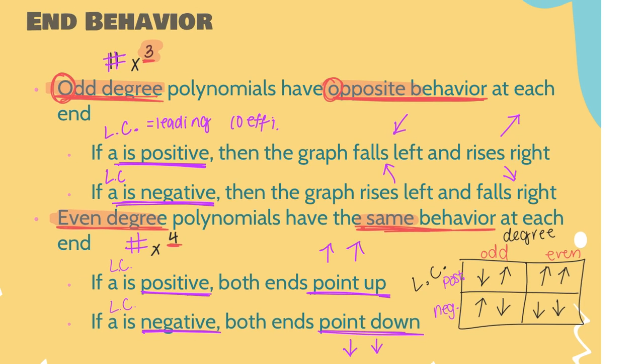So just to say it again so we all hear it, this has to do with that first term. Okay, keep in mind, in your function, you are writing it in standard form. Your highest degree must go first, and then you're looking at the degree, if it's even or odd, and the positive or negative leading coefficient. That's going to help you determine where my end behavior is. Remember, the end behavior is the arrows. Where is my arrow pointing after I graph? Okay, this is again just the arrows, not what's in between the arrows.